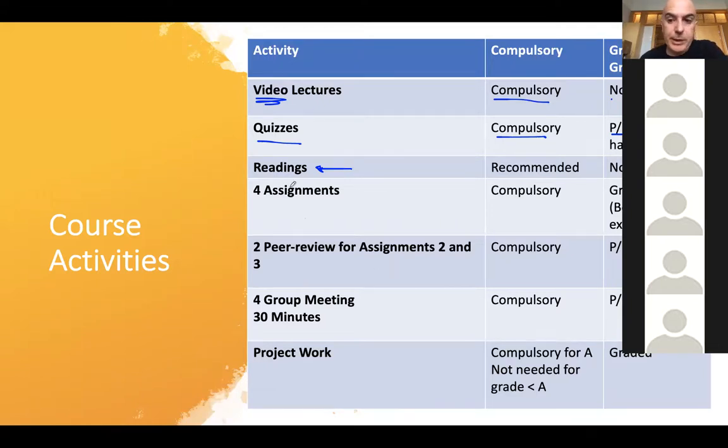Here is the most important part. In order to pass the course, there will be 4 assignments, and these are compulsory, and they will be pass or fail. The grading is just pass or fail. You need to prove by completing these assignments that you complete all the intended learning outcomes. The assignments themselves are designed so that you can show that you reach the intended learning outcomes. So these are pass or fail.